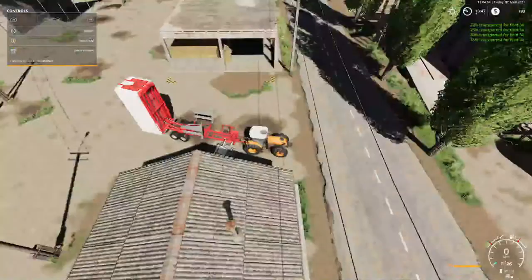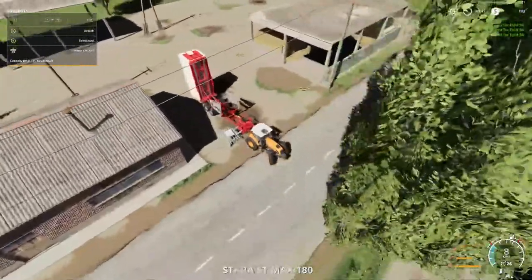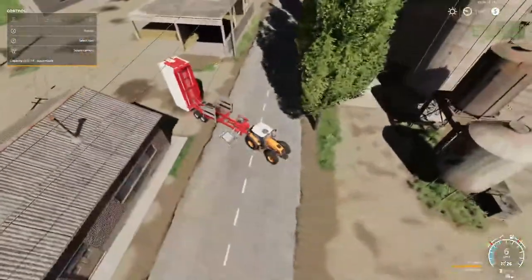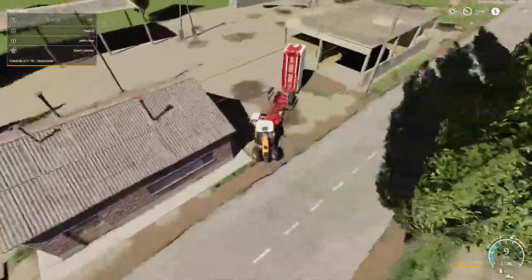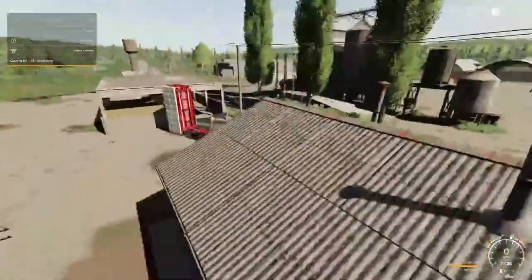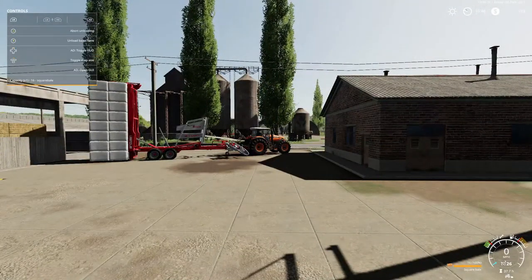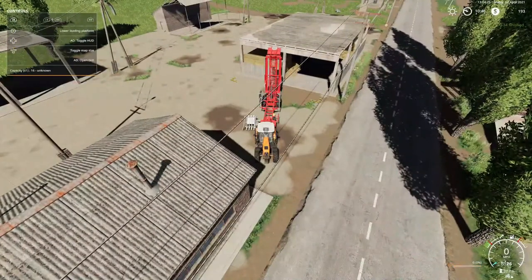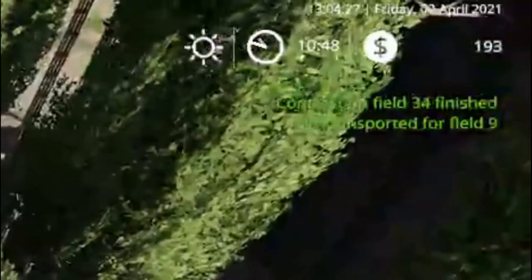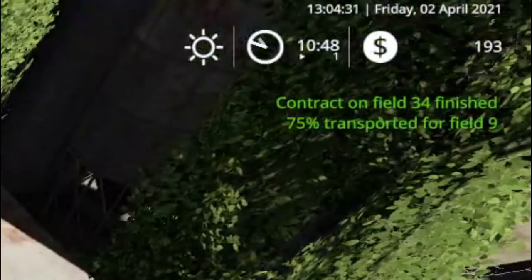Alright, we're going to have to drop quite a few of these. Go ahead and pull up. I guess I'll just go ahead and sell all of them because we need the money. So I'm going to back up right here and unload bales here. Let's get where I can see the thing. I can see it right there. Unload. Contract 34 finished. 75% transported for field 9. Oh boy.